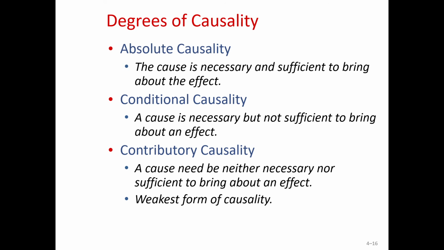Although managers may like to be able to draw absolute conclusions, they can often make a very good decision based on less powerful inferences. Conditional causality means that a cause is necessary but not sufficient to bring about an effect. This is a weaker causal inference. One way to think about conditional causality is that the cause can bring about the effect, but it cannot do so alone. If other conditions are right, the cause can bring about the effect.